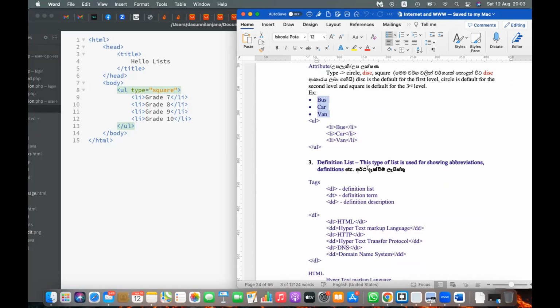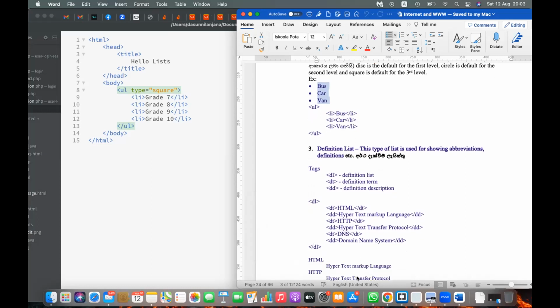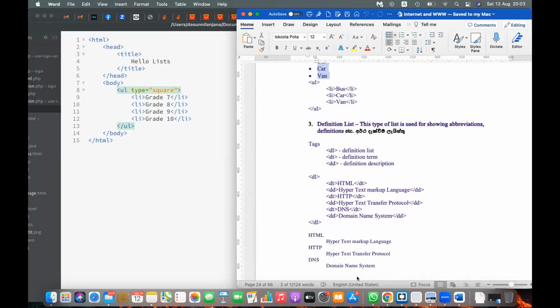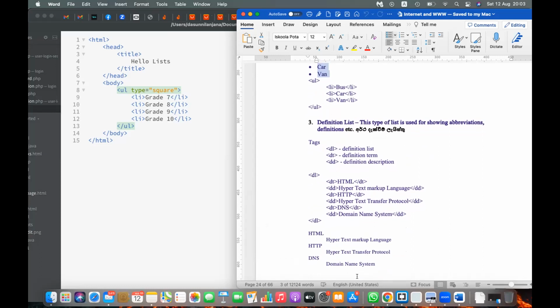But in definition list there are 3 tags. That is DL for definition list. To remember the tag names easily: OL ordered list, UL unordered list, DL definition list, and it has 2 other terms, definition term and definition description.